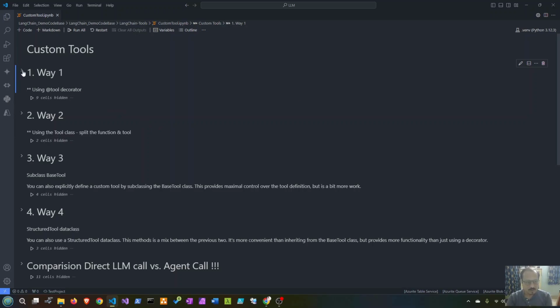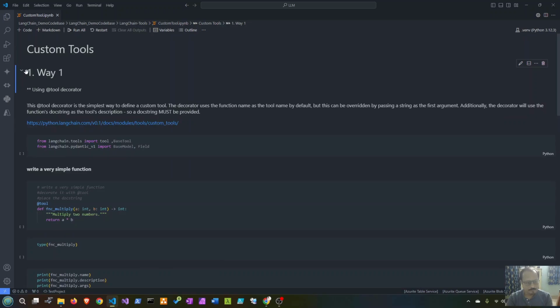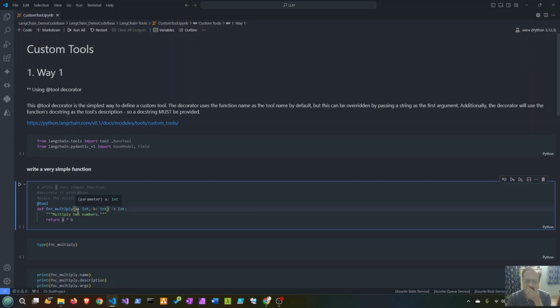So this is way 1, how you are going to create your custom tool. It is only 3 lines. Frankly, if you count over here, it's only 3 lines. I have copied this from the LangChain site itself, and I have provided a link for further study also. We are using the @tool decorator. If you are coming from any programming language, you should know what a decorator is all about, so I'm not discussing what a decorator is. It's a pattern you should be familiar with.